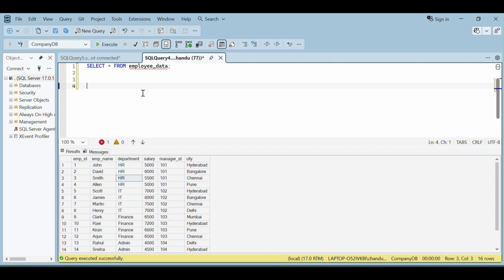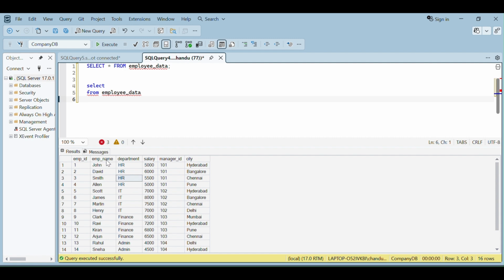We need to use group by, grouping the department. So select, from, this is the table name. Now we need to group the data first, right? Based on which column can we group?